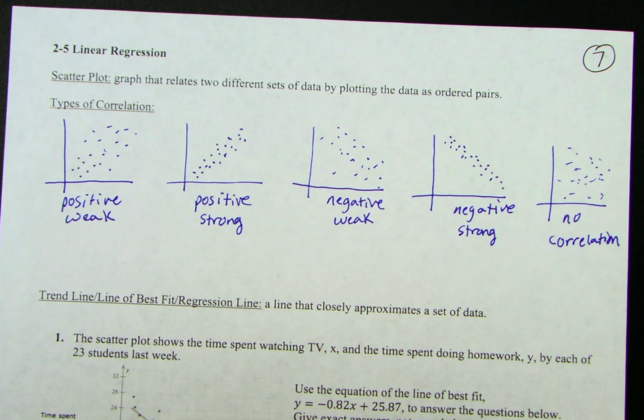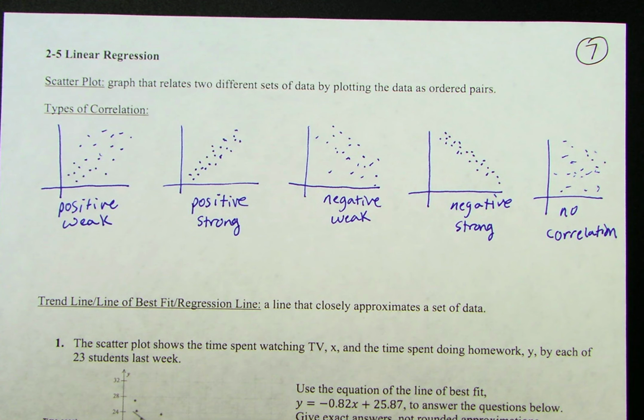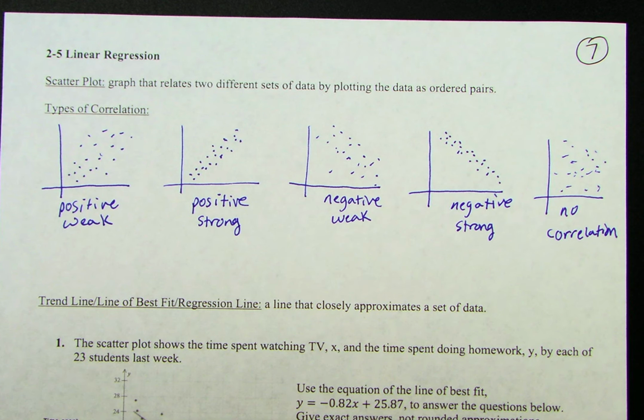Now, as you get into this subject, there are classes dedicated to the study of this. You'll be using your calculators a lot and calculating the R value, which gives us a better indication of how strong, weak, or no correlation there is in the data. We also have to remember that correlation doesn't mean causation. Those are two very different ideas.